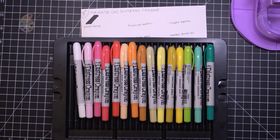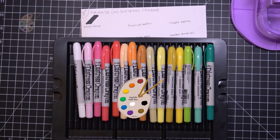Hey, how's it going? Swatch with me. Tim Holtz 30 Distress Crayons.